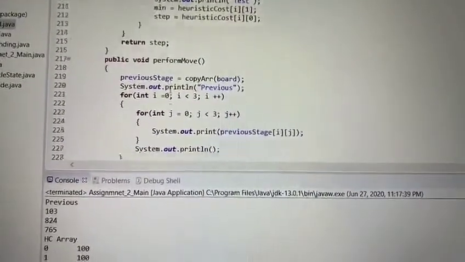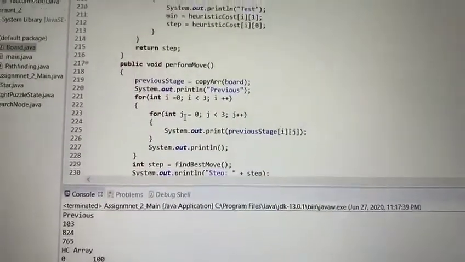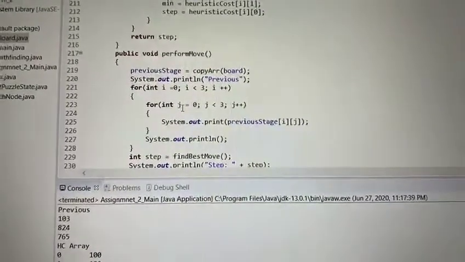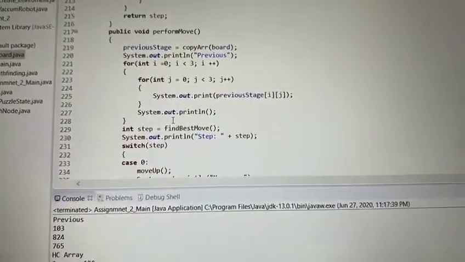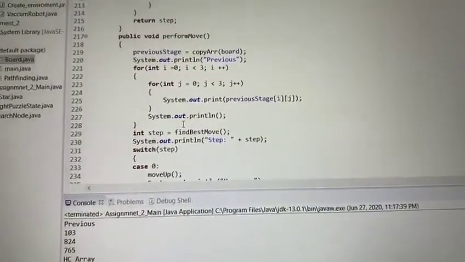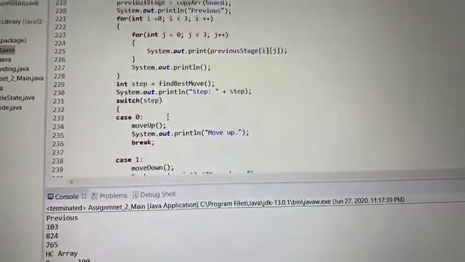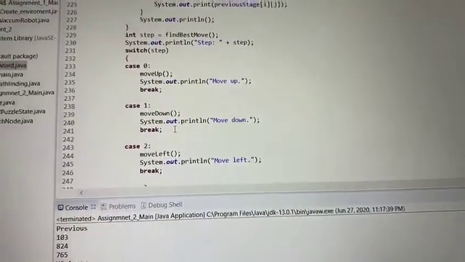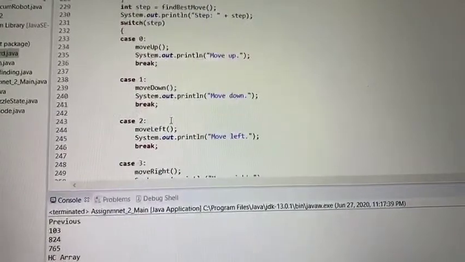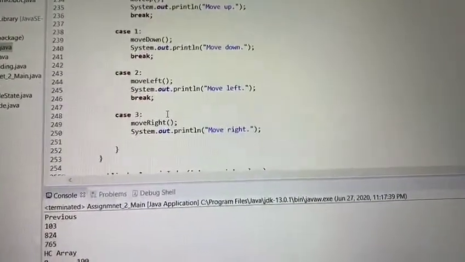The perform move function is the function that performs the move on the original board, the main board that we are focusing on, and it uses a switch case statement to see if it's an up, down, left, or right move.